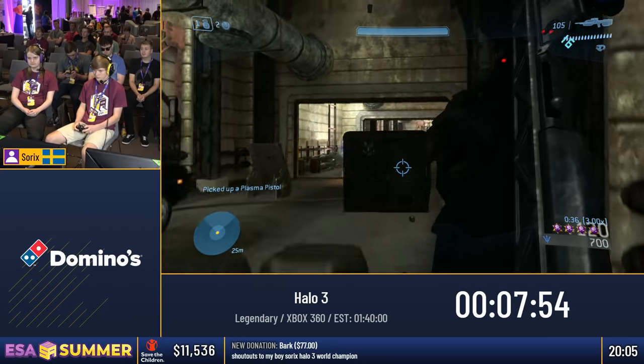You may have noticed as well that he dropped his deployable cover there, and I believe he will be using it later to line back up. Oh yeah, that's gonna be coming useful later. Gonna do a sword cancel here. Who says sword cancels aren't in Halo 3? Saving the frames. Pick up a brute shot here, because it's a lot more useful than the sword.